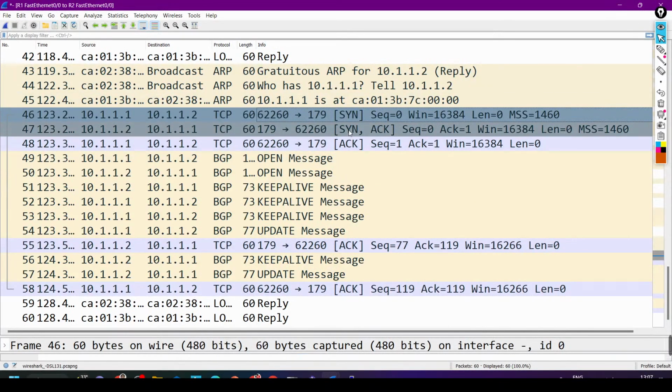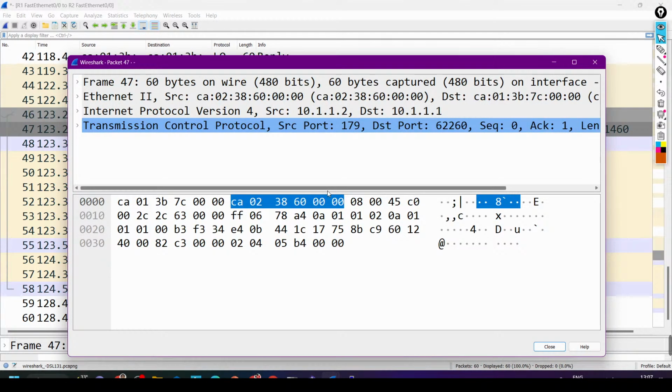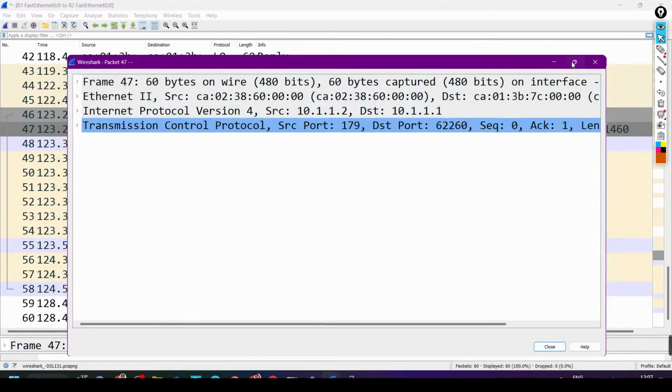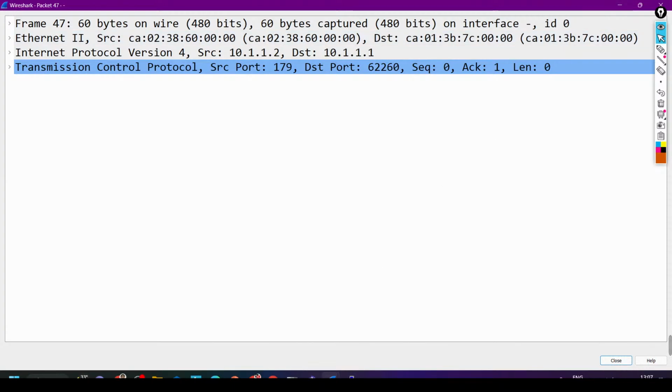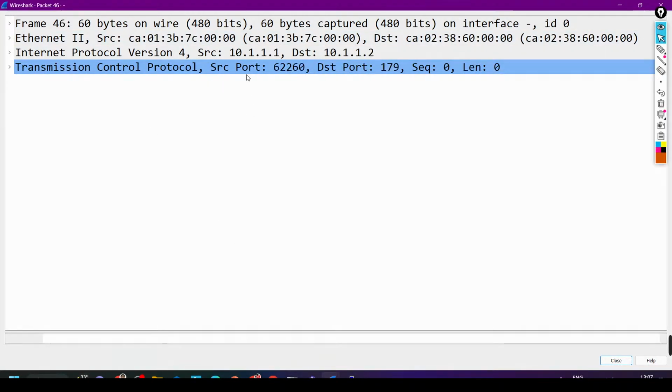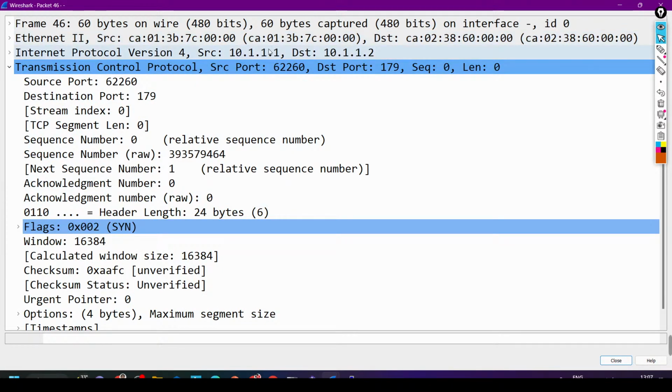Now router 2 has to generate a reply to give acknowledgement. In the SYN message, who is sending? Router 1. And what is the sequence number in the SYN message? Here you are able to see it is 0, but the actual sequence number is 1. This is because of Wireshark. In real time, in the first packet, the sequence number will be 1.